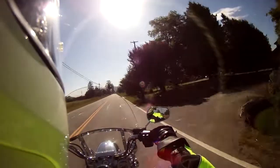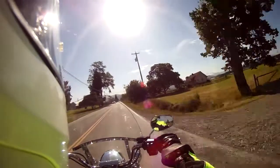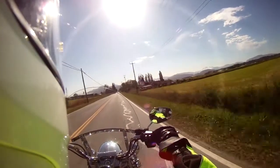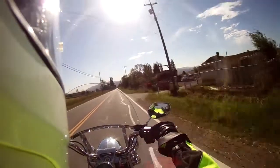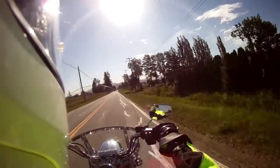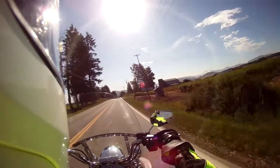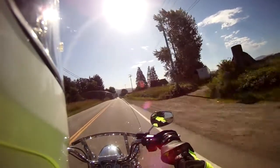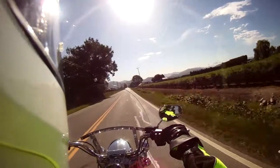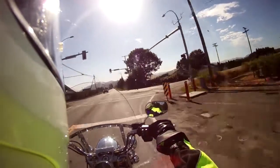I really enjoyed the Yamaha FJR. It was a 2015 model that I purchased in 2016 — a holdover model on the showroom floor, brand new. But just the rider position for me, with the shins and knees having to be bent back, I started to get quite a bit of cramping in my right hip. I've enjoyed the time I had with it, and it's an excellent bike — super smooth engine, that inline 4. I don't think you can really go wrong with any of the major metric producers of motorcycles. They're all just so well refined and reliable.